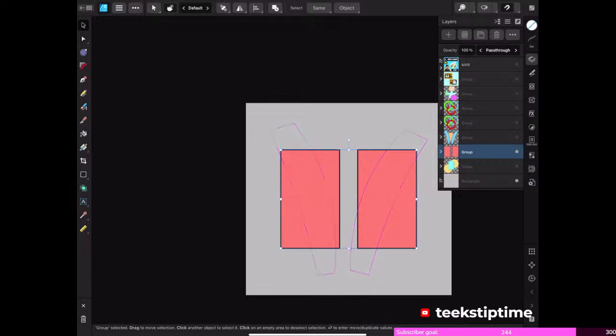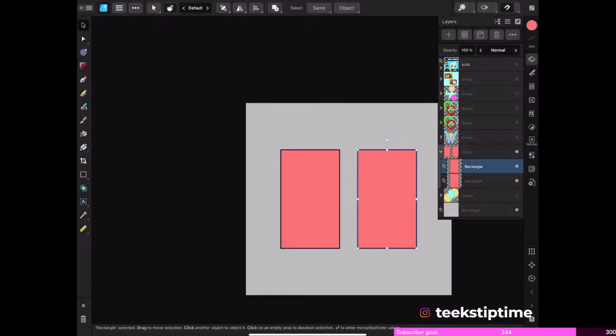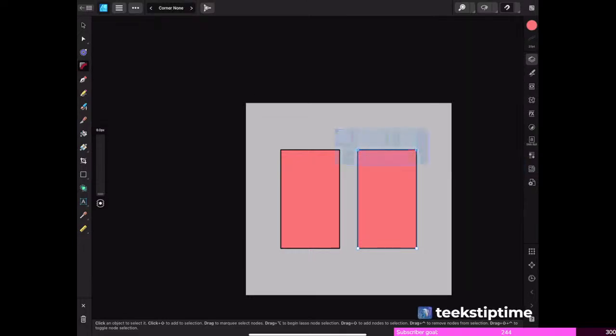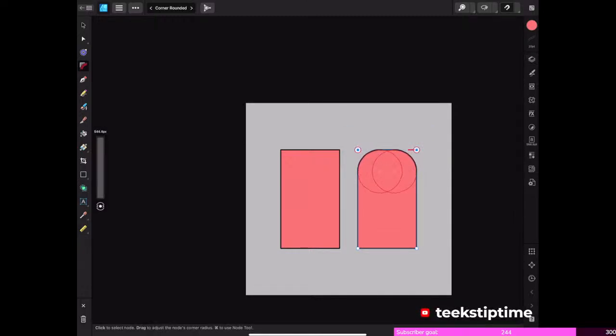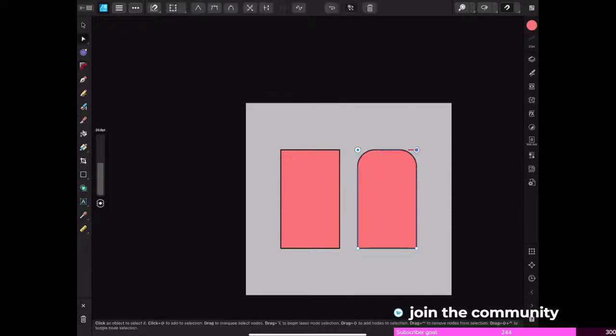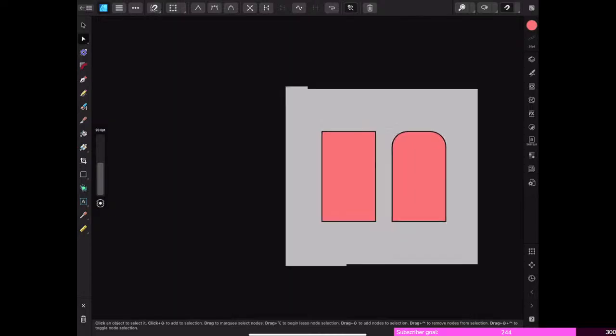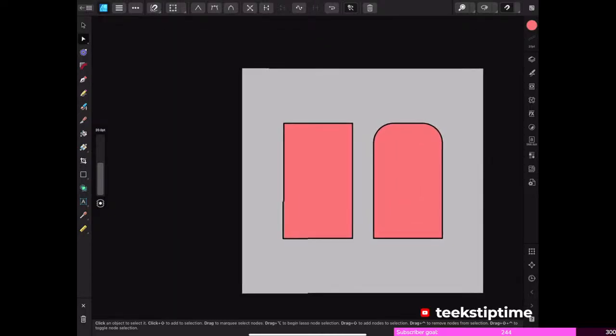This one. What I'm going to do is show you the corner tool on this one. So I'm going to go up to this corner tool. It's on the left. Now you can select the nodes that you want to corner, and you just bring them down like so, and it rounds off the corners for you. As you can see, that's what it should be, and those nodes are still showing it's a rectangle really, and you're just seeing the fact that it's rounded.